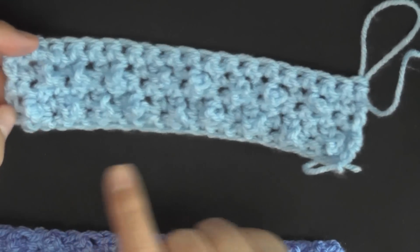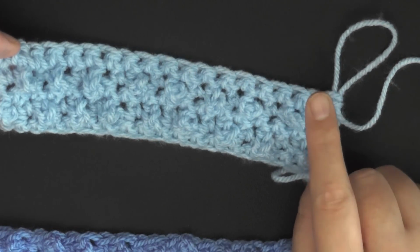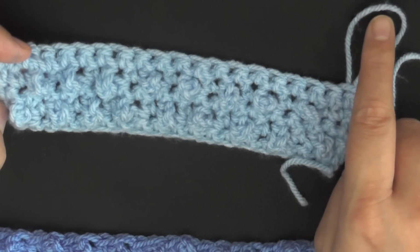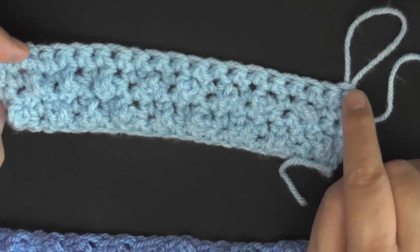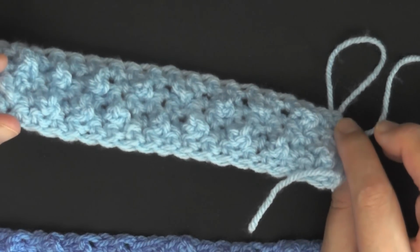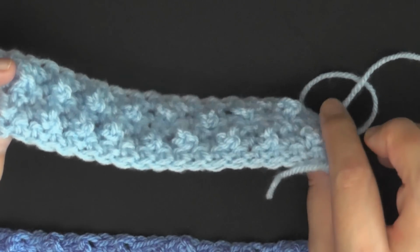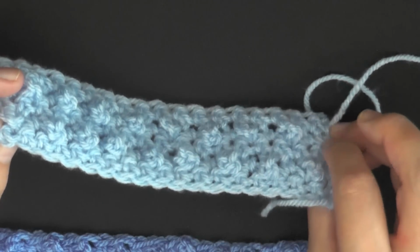So just like before, where we just chained 1 and then we did our picot single crochet, that's what you're going to be doing this time. So it'll be single crochet, picot, single crochet, picot. Then the next will be all single crochets, and then again when you start the next one, you want it to be offset, so you'll start with a single crochet, and then do your picot. And it's just going to be repeating those over and over again, and it'll be pretty easy to remember which is the one you start with 1 single crochet, which is the farther one here, and then the row where you start after 2 single crochets, which will be the one farther inside the row.